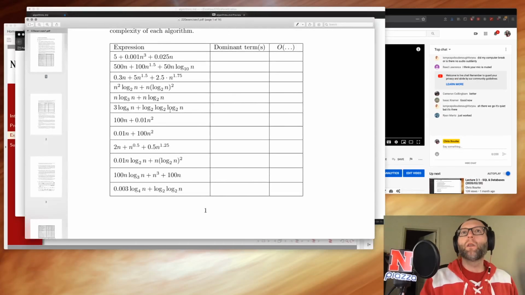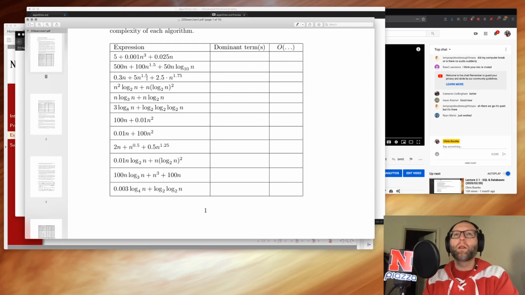So let's take a look at another one. Let's go ahead and fast forward through a couple of these. If I look at this third one here, what's the largest order term? Well, I've got an exponent of 1, an exponent of 1.5, and an exponent of 1.75. So clearly, it's going to be this one right here. On the fourth one, you can go through the same process as before to establish it, and this one would be even easier than the last one because you can increase 1.5 to 1.75 and collapse those down. You can increase n to the 1 up to 1.75 and collapse that down.